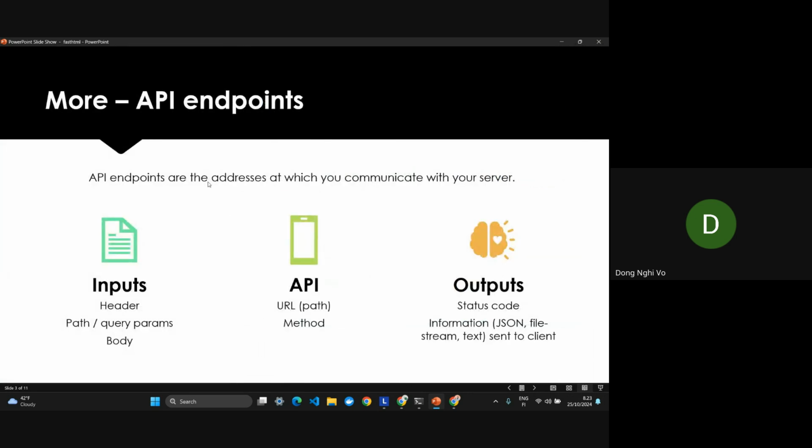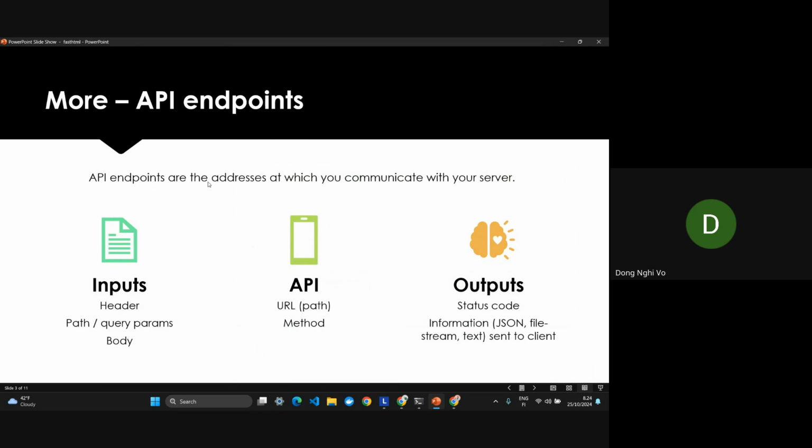I will talk a bit more about the API endpoints because this is going to be relevant when we go to FastHTML. The endpoints are addresses or commands at which you communicate with your backend server. You will serve it the inputs in the form of headers.